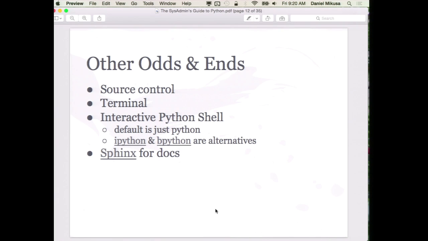And then the last thing here is called, I think it's pronounced Sphinx. It's kind of like a doc generator. So when you write your Python code, if you follow the PyDoc standards, you can inline comments and information about the code. And what Sphinx will do is it'll go through your code, pull out those comments, and generate automatic documentation for you. So it's a very handy tool to have, especially if you're writing a library or something that another team or another group's going to consume. You can document it for them so they know how to use it.